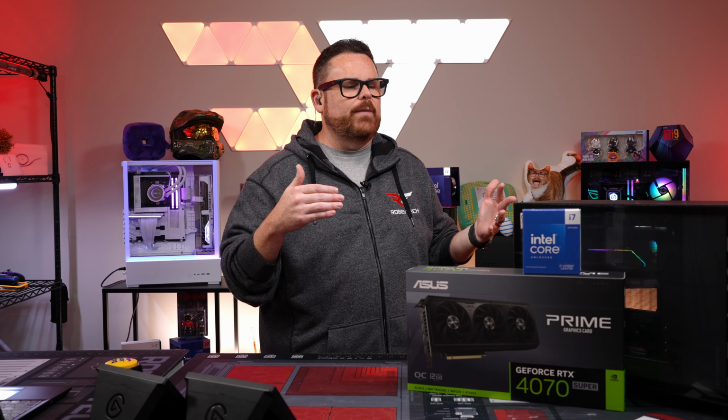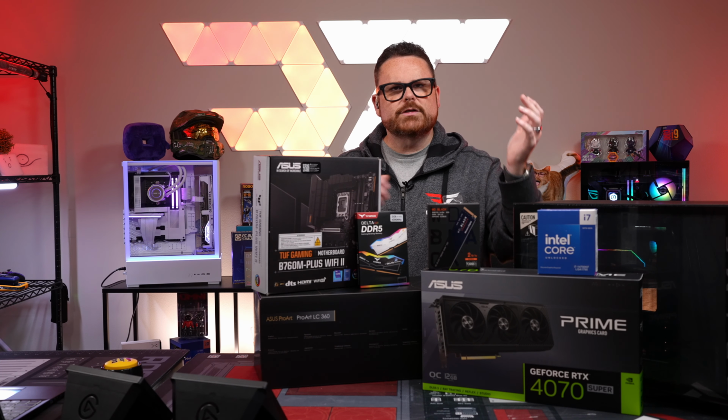Lastly, we got DDR5, we're going to use T-Force. This is 32 gigs of 6,000 mega transfer Team T-Force RAM. And then we've got a 2 terabyte NVMe, which is going to give us enough room for most gaming.